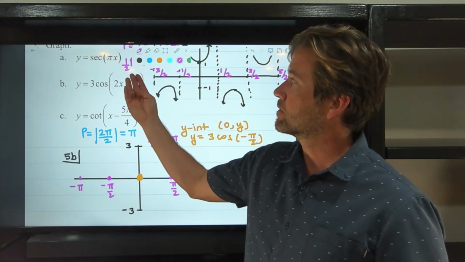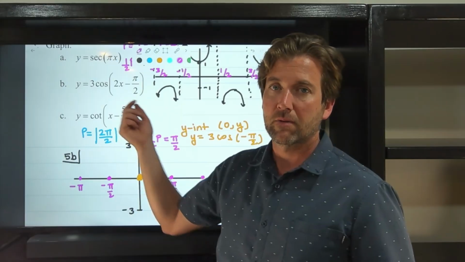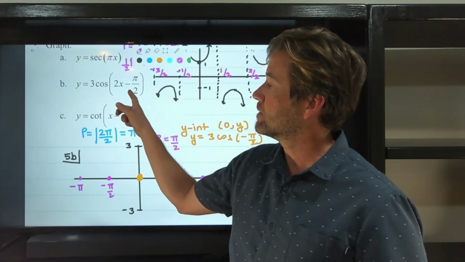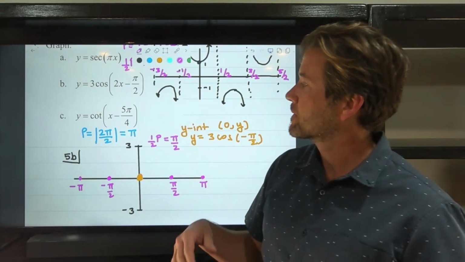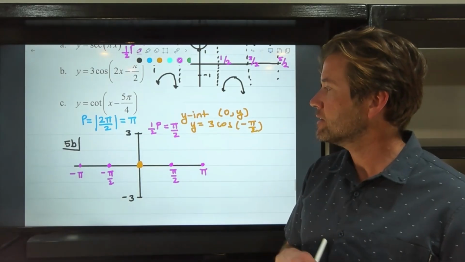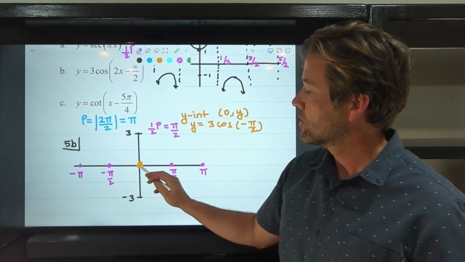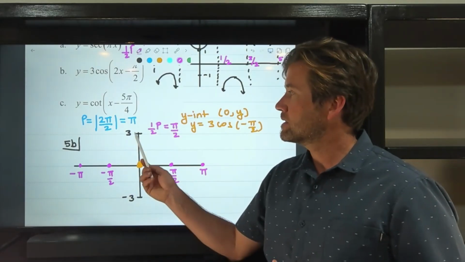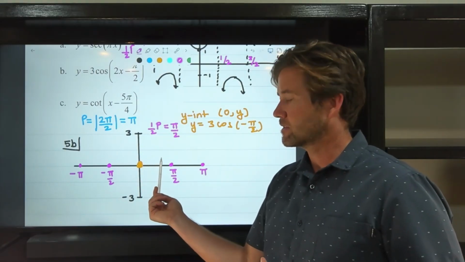If you wanted to, you could graph 3 cosine of 2x first, and then apply the shift, which would be right pi over 4. If you set this equal to 0 and solve for x, you get x equals positive pi over 4. I prefer this method here instead for this problem. Now, the thing I'm not sure about right now is, starting at 0, 0, is the function increasing initially, or is it decreasing? Boy, I would have loved it if it was like the last quiz, and if the y-intercept was up here at the relative max, then I know for sure it has to decrease as I go to the right.